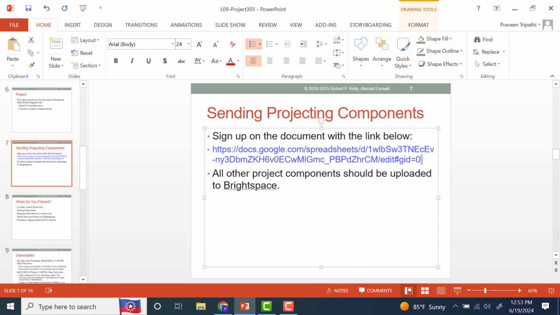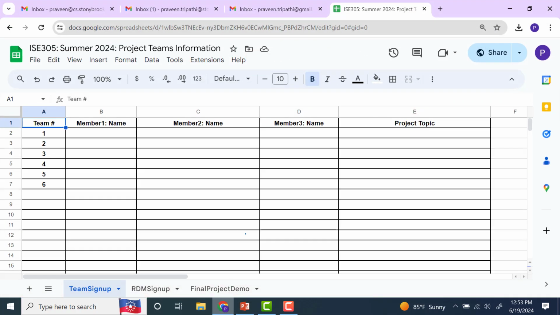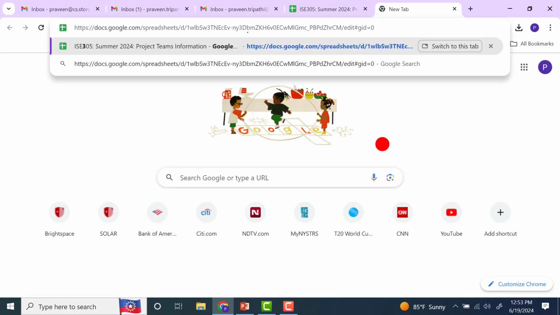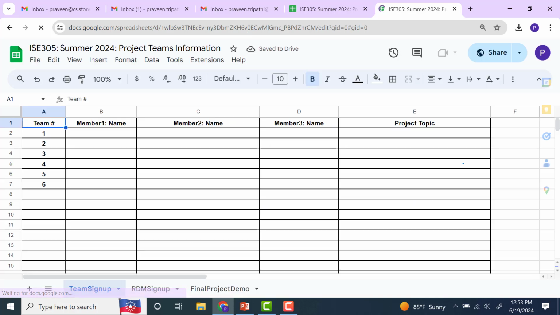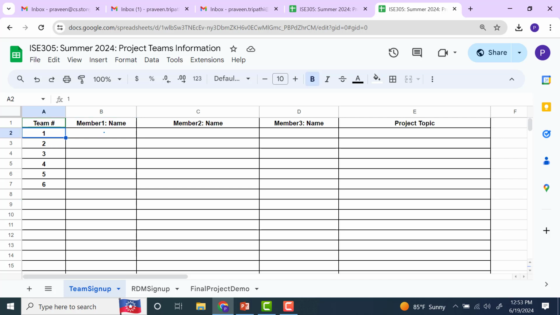Going here, I will copy this link from here and post it. In fact, it is already open, but let's do that one more time. Here you go, right? So in this document, what you have to do, I already put some team numbers. So the very first team should go over here and should provide the members' information.